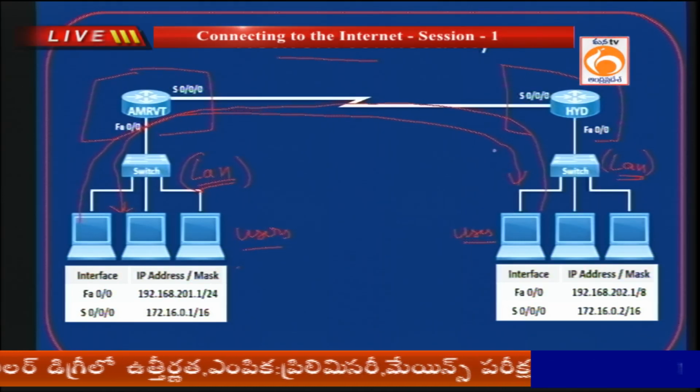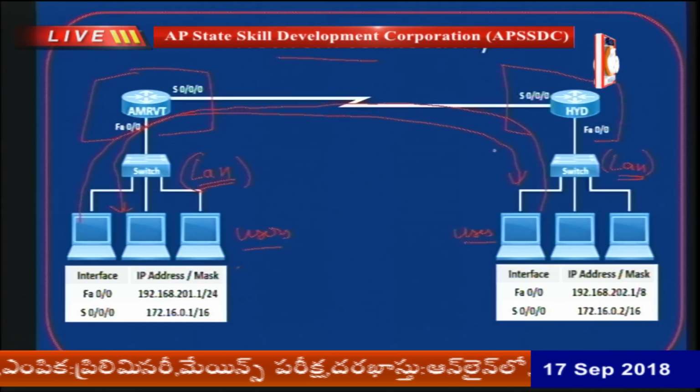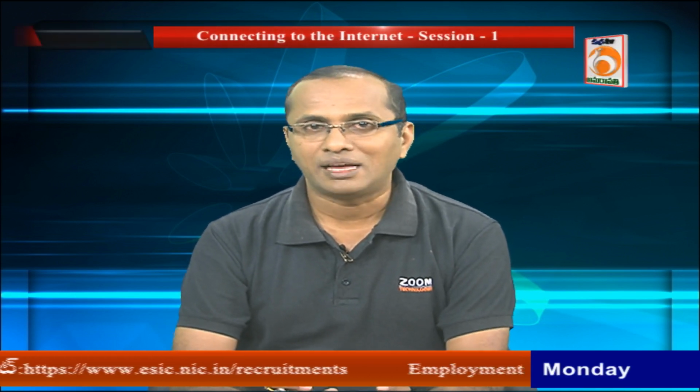To understand this, we are going to look at the various functions that the router performs. Of course, we have discussed the various functions of the router already, but we will take a real example of a network in AMRVT and another network in Hyderabad, and see how the data moves from the local area network to the remote local area network.